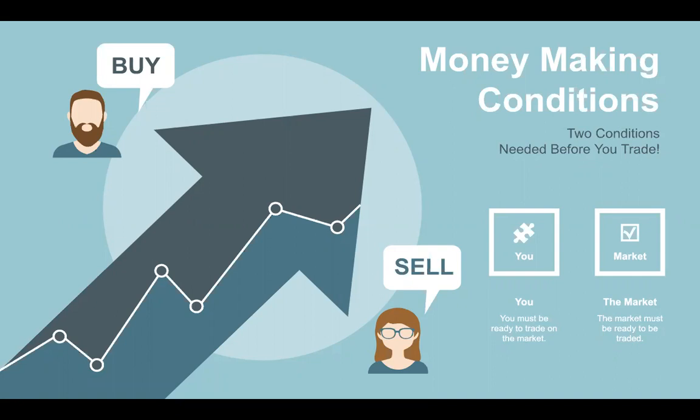One, you've got to be ready to trade. So in my 30-day coaching, the first thing I recommend every student does in the program is you have to make sure your stock account is A, set up, and B, you have to load money on it. That's the first rule before we even begin talking about strategies or anything else. You cannot trade if you don't have it loaded with money. You're not ready. You can't trade if you haven't set the account up. And sometimes setting the account up can take days.